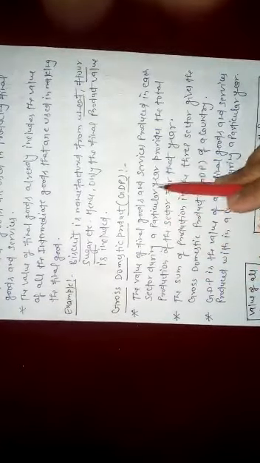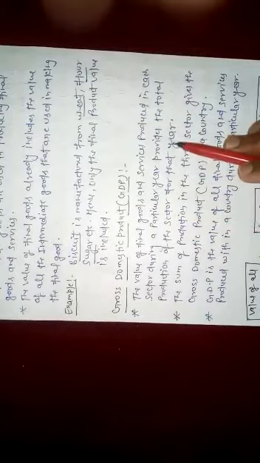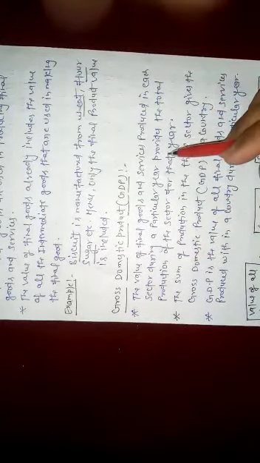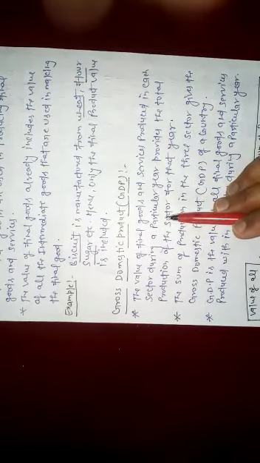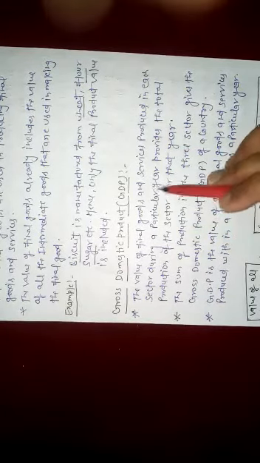Thereafter, gross domestic product, also known as GDP. The value of final goods and services produced in each sector during a particular year provides the total production of the sector for that year. So GDP in a particular year can be measured, and the value of all those final goods and services during a particular year is known as gross domestic product.